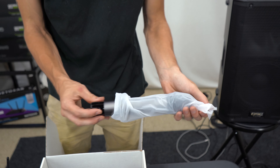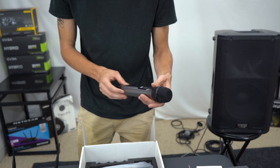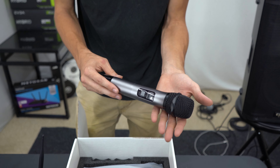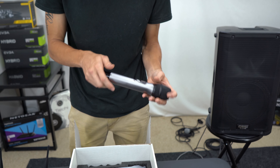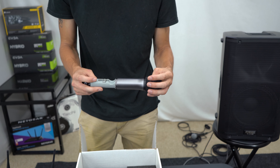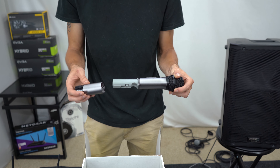Let's unbox one of these microphones so we can take a look. It seems like nice aluminum, CNC'd, with a nice finish on it. Feels really rugged, doesn't look like there are any defects in the mic mesh. Same kind of quick unscrew just like the Fine Fine Technologies microphone. This one takes two double A's though, where the other one took two triple A's if I remember correctly.